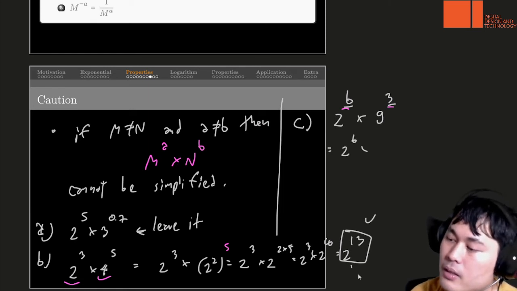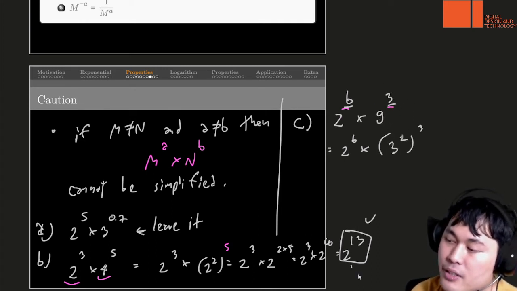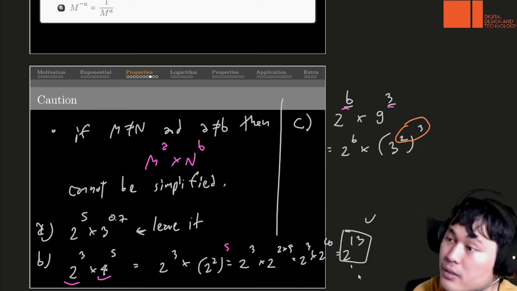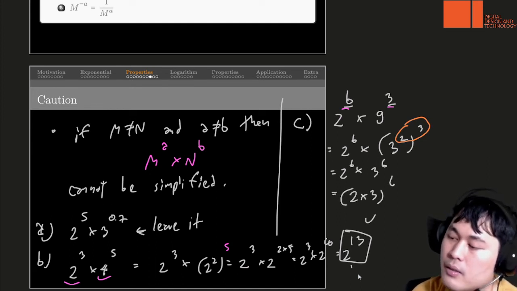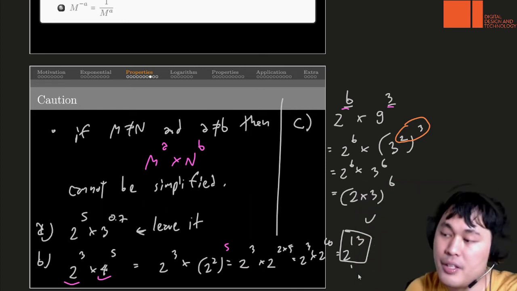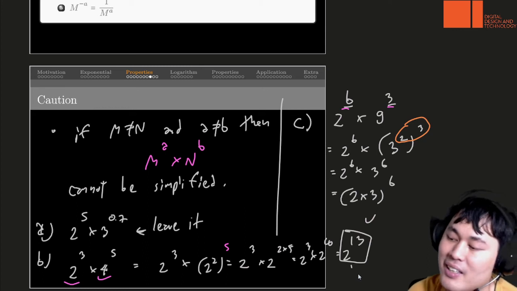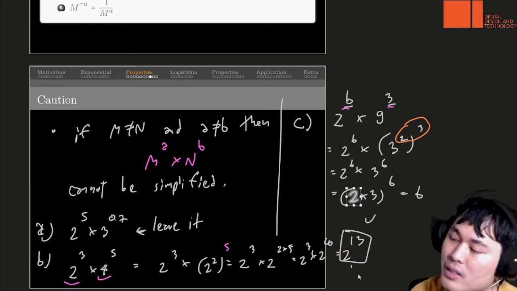Now we start from converting 9 to 3 squared. Because to make this a 6, we need something squared, so that once we use the property, 2 times 3 would give us 6. So now we have 2 to the 6 times 3 to the 6. And now we can use the property. Okay, if there are 6 copies of 2 and 6 copies of 3, then you can lay them on top of each other and get 6 copies of 2 times 3, which is 6 to the 6.